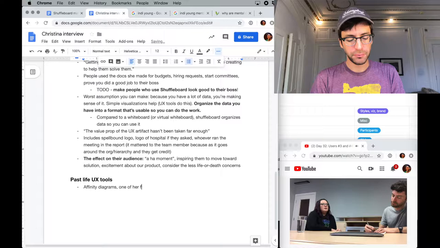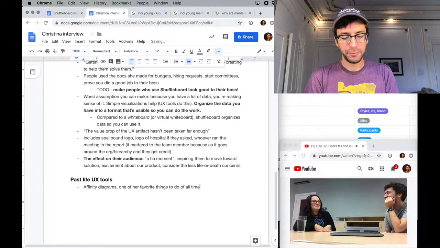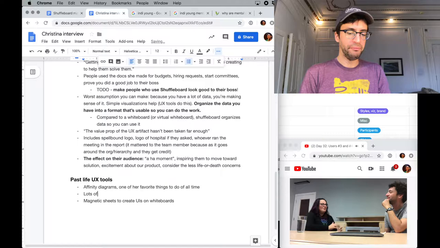Affinity Diagramming, we built things like these magnetic sheets that you print out stuff on, and I build out raw pieces of interfaces and cut them up and let people on whiteboards create interfaces. Then I would have someone come in with a blank thing, give them the problem, and tell them to go ahead and solve it, and I'd leave the room. They would design their interface, and I'd take a picture of it, and then I would do that with a bunch of people on a team from different angles. Like, how would the salesperson solve it?